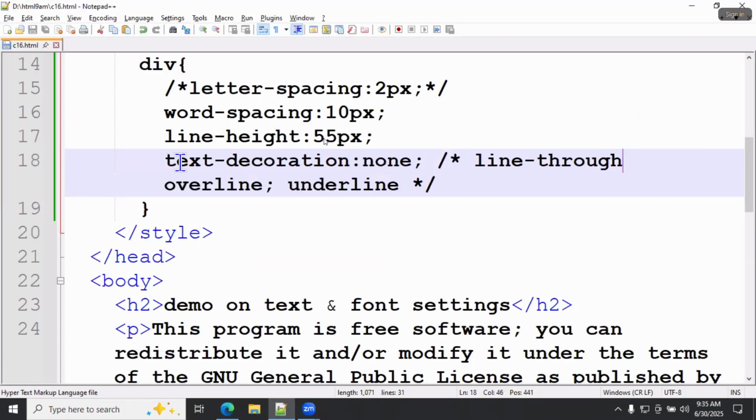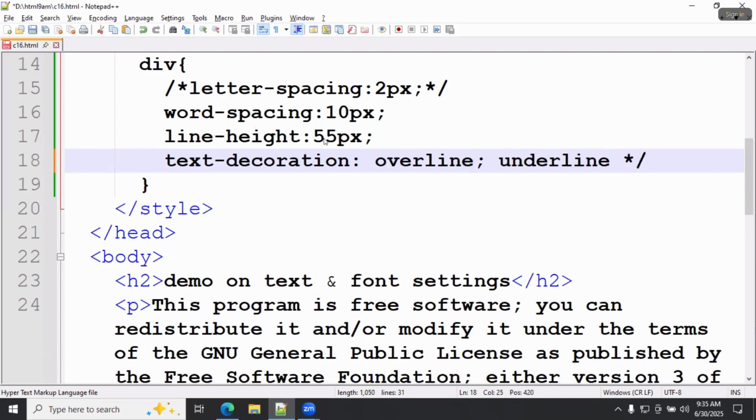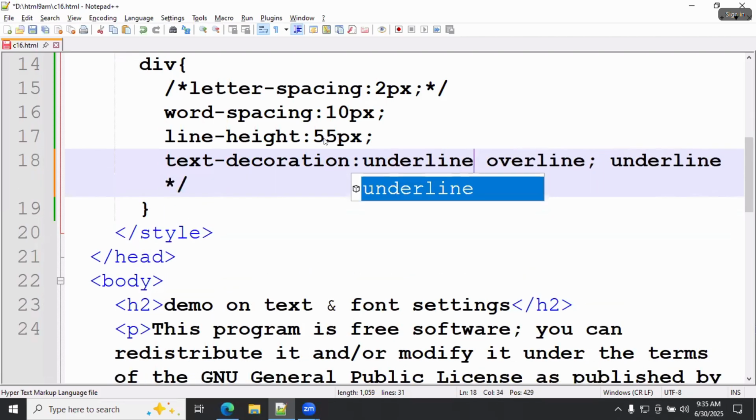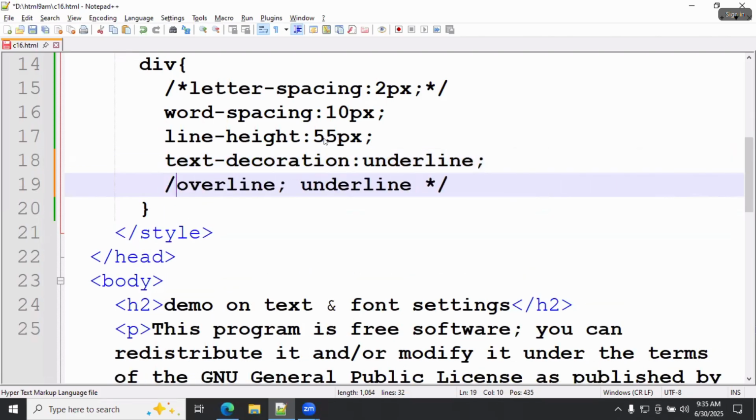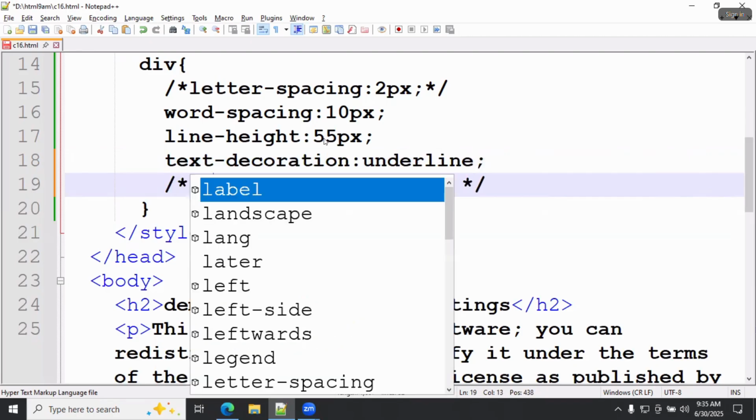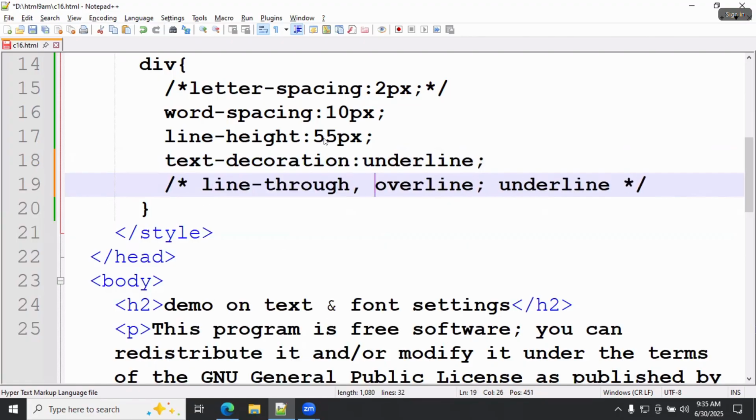So if you want to switch on the underline, or switch off the underline, switch on the overline, switch off the overline. On, off, three settings. Same thing we can do with the HTML tags, sir. But I explained here through CSS, how to perform those operations. So four options, one activated, the remaining all are in the comments for your future reference.